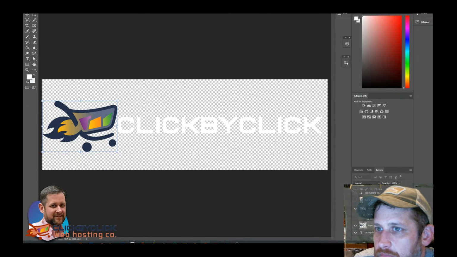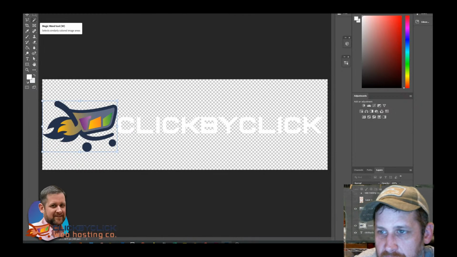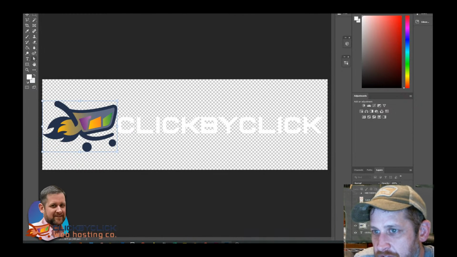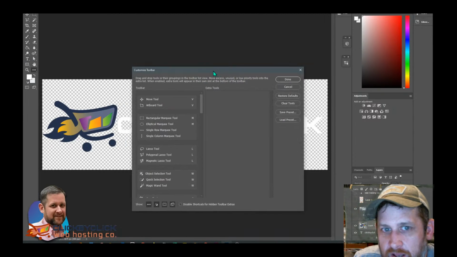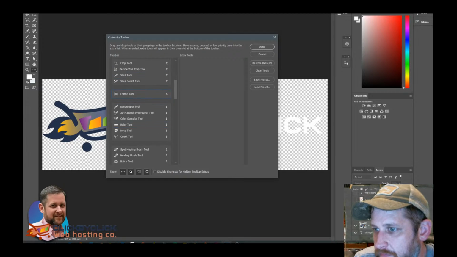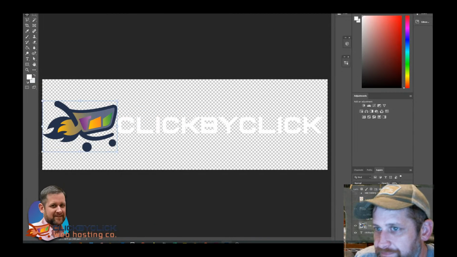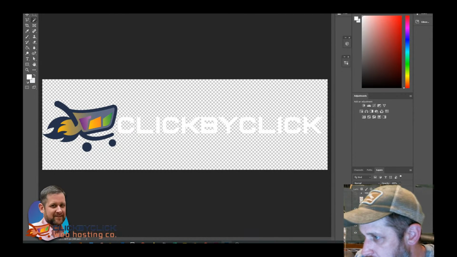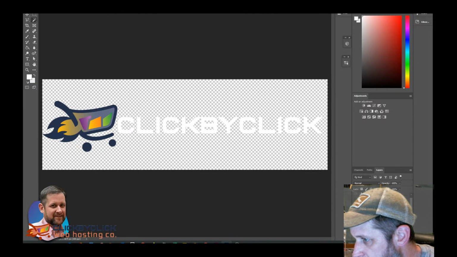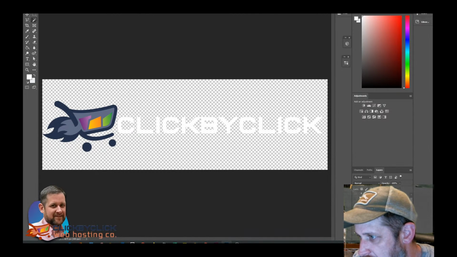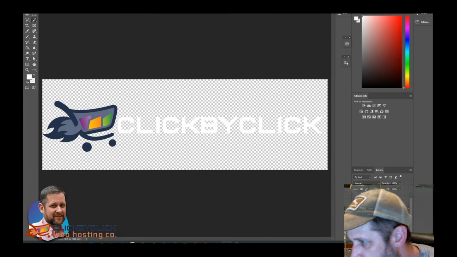So now again, with the tools, you might not see this magic wand tool immediately in your Photoshop. If you're not familiar with Photoshop, you can go down to Edit Toolbar. And that brings up all your options for the different tools. So you can just set it up however you want it. But you want this magic wand. Okay, so what we want to do is first get rid of that adjustment layer that we had on, and then make sure that we have the cart selected over here in the layers.